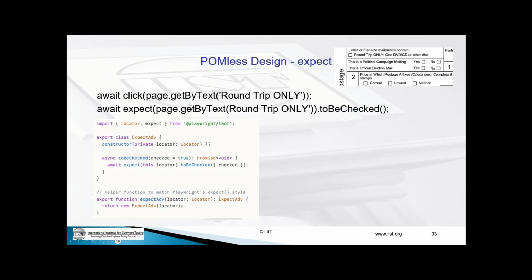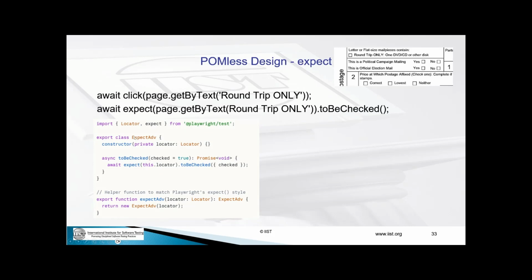Now, the next thing is we are going to take a look at another issue. What's the next thing that we do if we click on something? We're going to try and click on that round trip only. So here we are. I'm going to click on get by text round trip only. You'll find this element over here to click on that checkbox. And what's the next thing we're doing? We're going to expect that the checkbox was clicked. Well, interesting enough, we're sending the exact same element to the click and to the expect. Now the click, we can have it find the element if it doesn't exist, but the get by text is going to have the exact same thing.